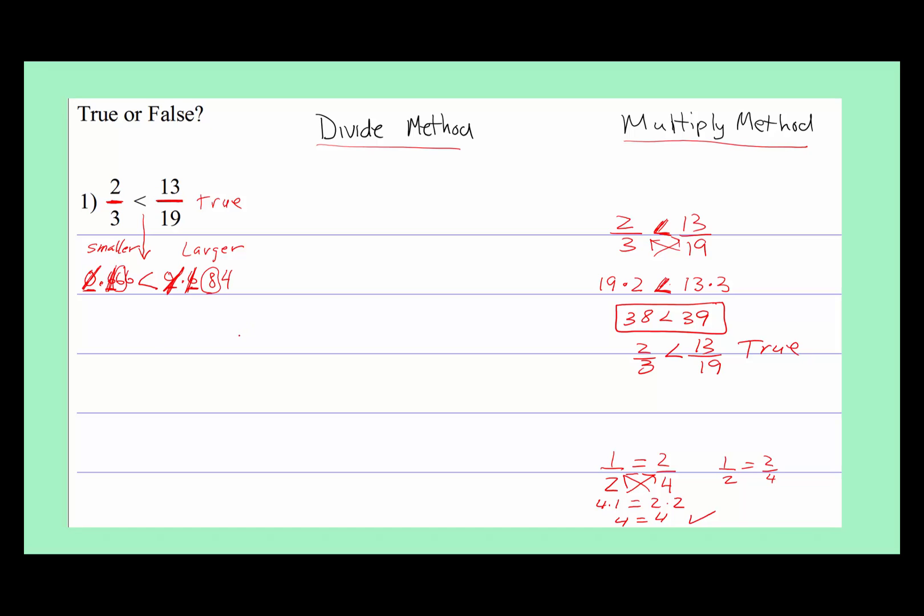And you could do that with, let's say we had 0.51 is greater than 12-twentieths. Notice, we have a decimal comparing to a fraction, so what you're going to do, leave it in the decimal form, and then with your calculator, do 12 divide by 20, and you get 0.6. Well, we can just stop right at the tenths. Five is smaller than six. This is the smaller side. This is the bigger side or larger side. So, fifty-one-hundredths is not larger than six-tenths or sixty-hundredths. So, you would say false.